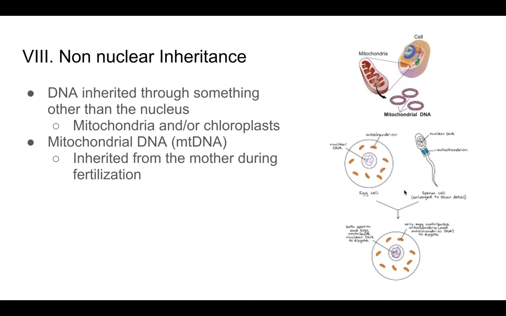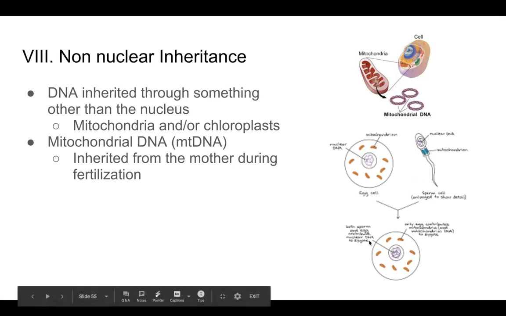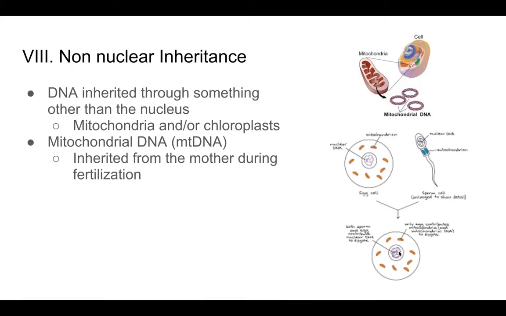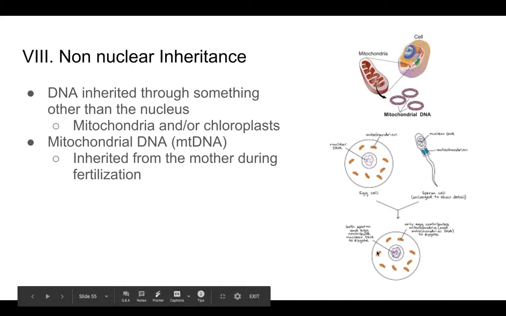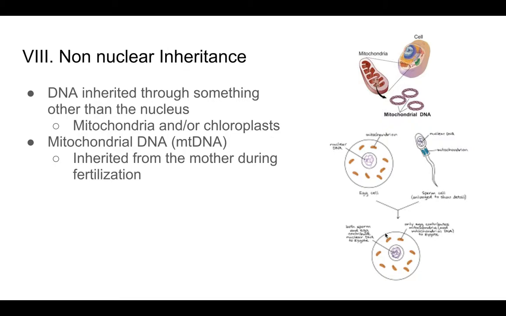So when we look at the fertilized zygote, the only part of dad's sperm that entered the egg cell and contributes to the growing offspring is the DNA. His mitochondria did not come in. So all of your mitochondria come from mom's. And you can see that in this colorful diagram.